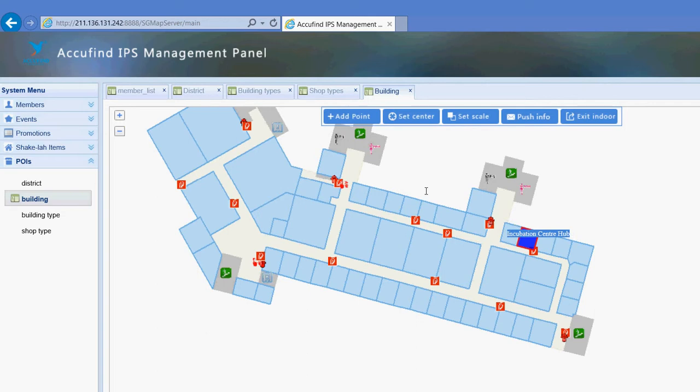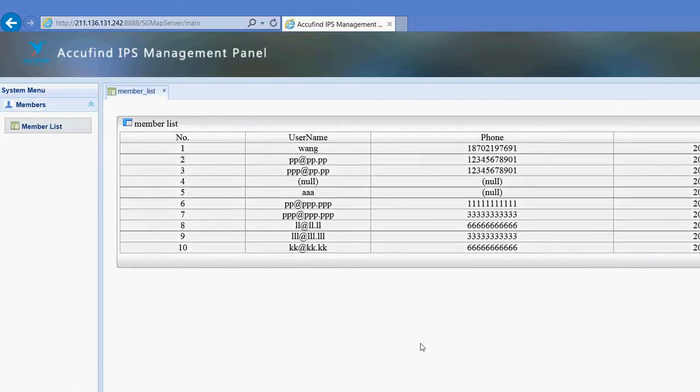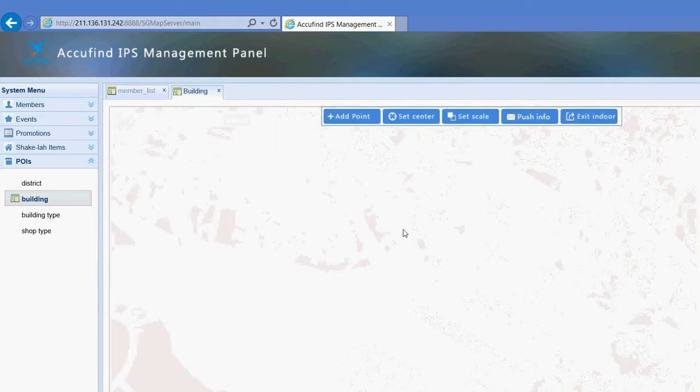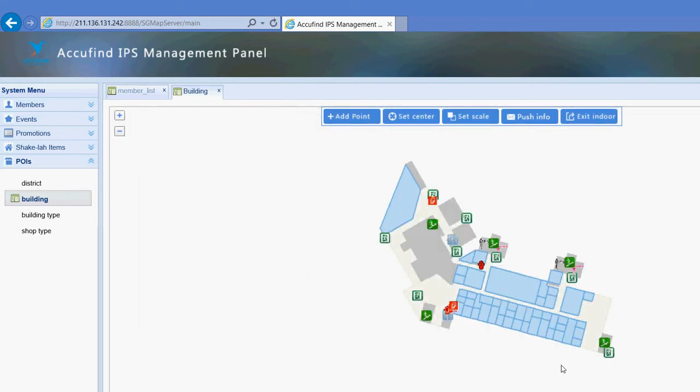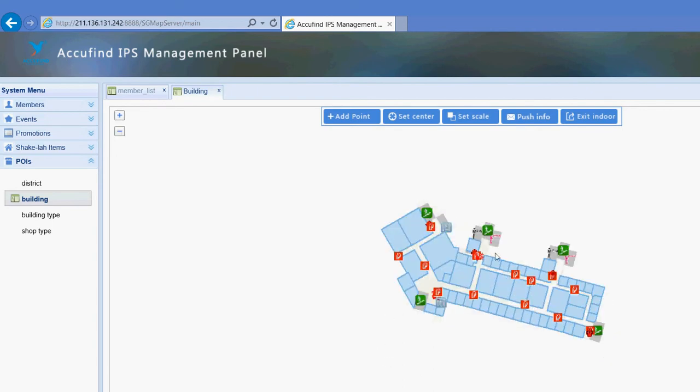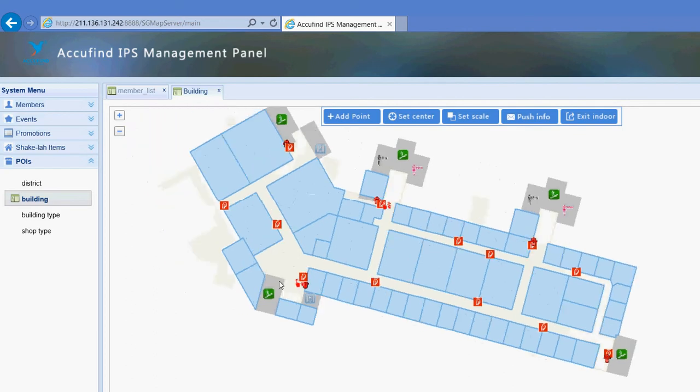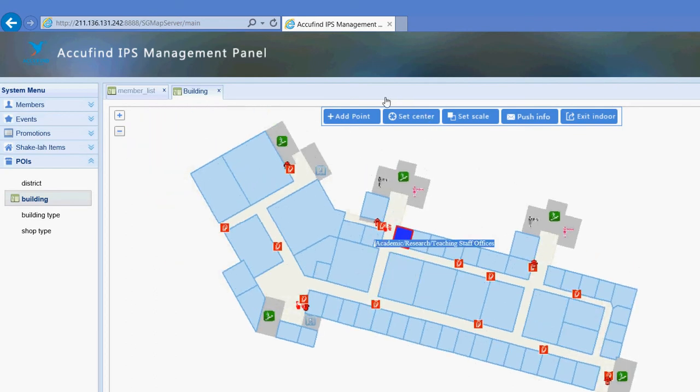Let's say we are on level 3, and this is Accufind. So the logo will be displayed on the mobile app. Here we have app point. We have a set center. Basically, this is your center. This is how you view it in the mobile app, and you can also set a scale. This one I'm not quite sure about yet. I need to find out from the SciMax people what they mean by asset scale. It's actually a very complicated function.